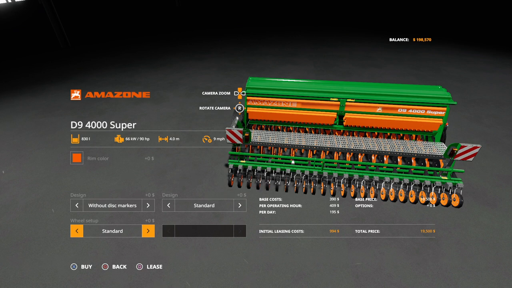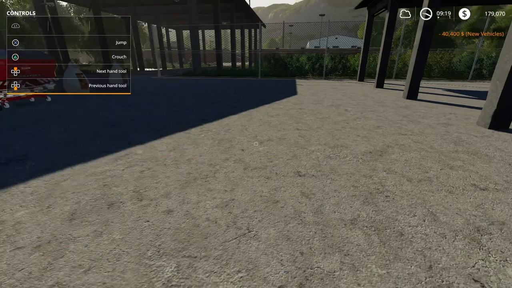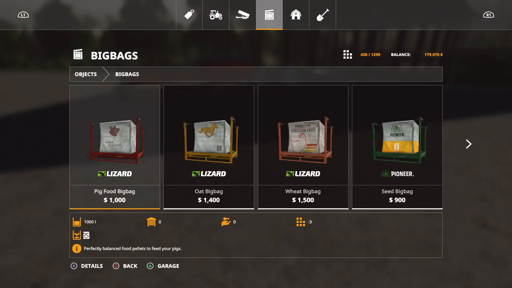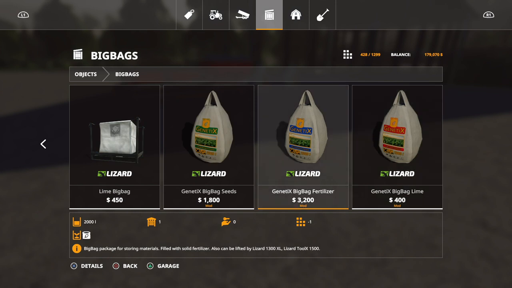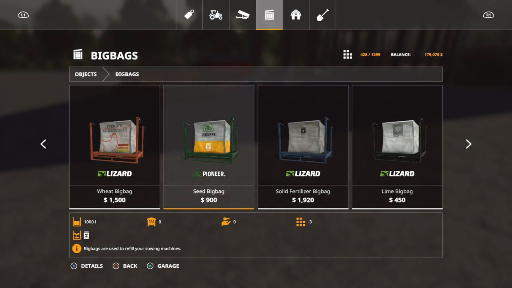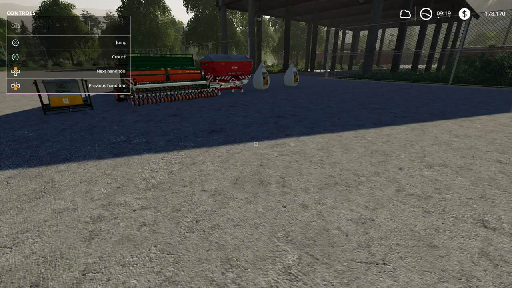Only holds 830 seed. Well, we'll find out how far that goes. We will buy. Okay. Don't want to buy two of them. There we go. And I guess we better buy some seed. Pioneer seed, 900 for 1,000. Well, I don't need to buy 2,000. There's no price savings, so we'll buy one of those. All right.